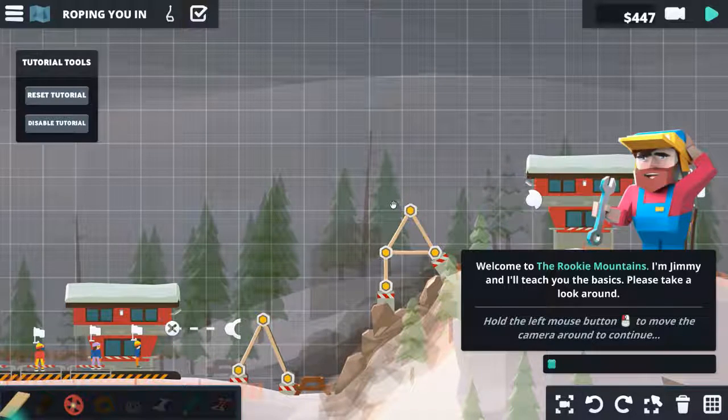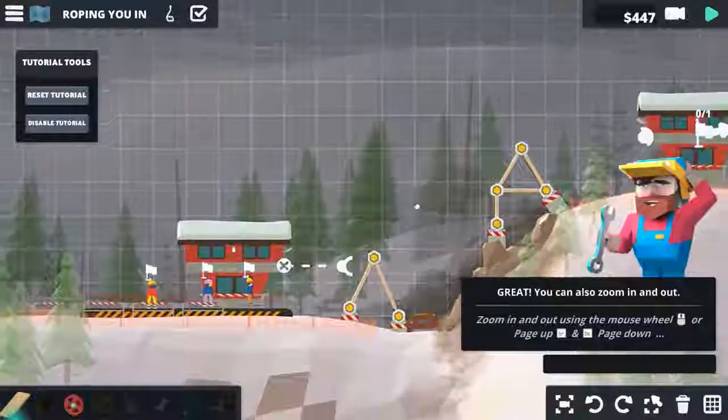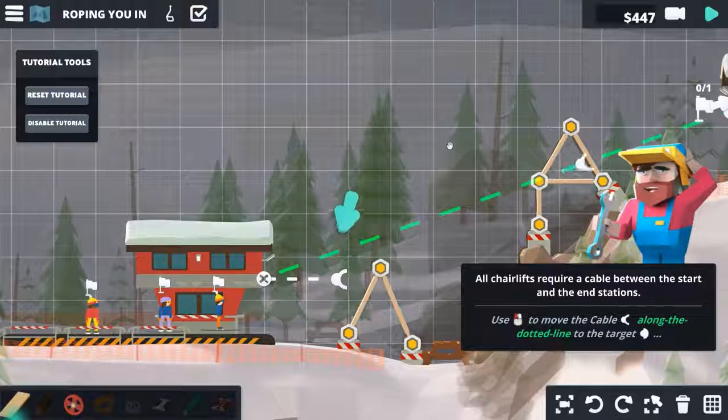Alright, welcome to the Rocky Mountains. I am Jimmy, and I'll teach you the basics. Let's take a look around. Use the mouse to move the camera around. Zoom in with the mouse wheel. All chair lifts require cables between the start and the end.